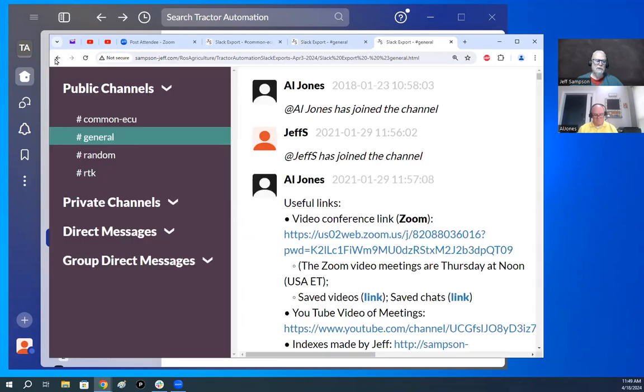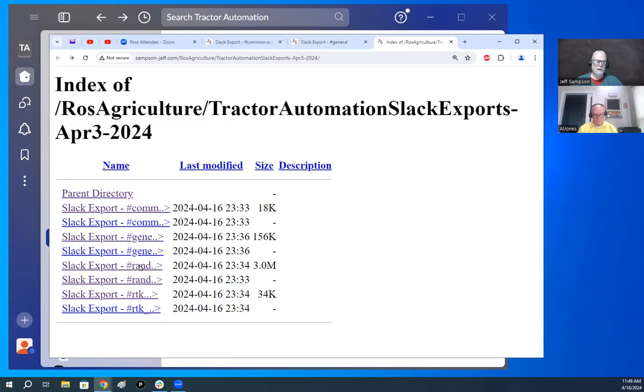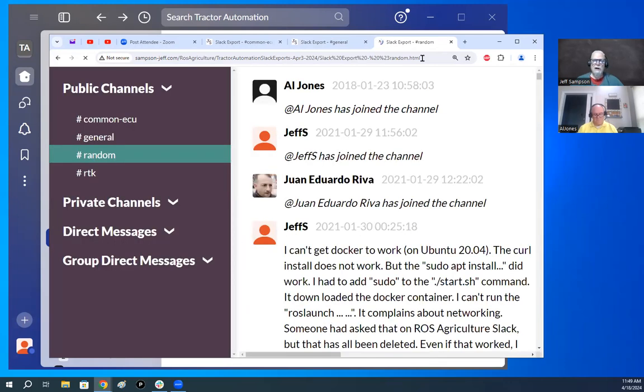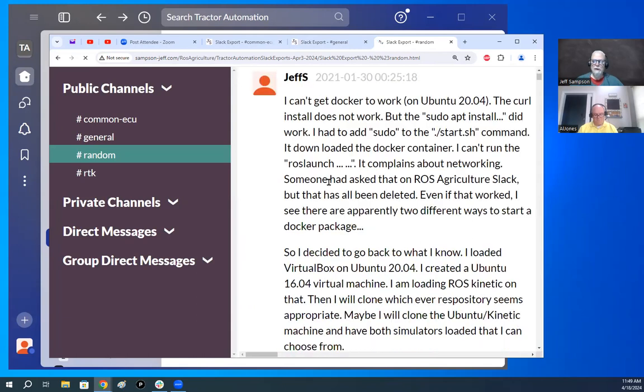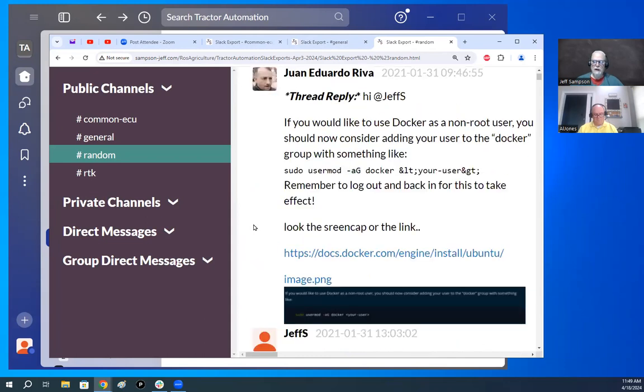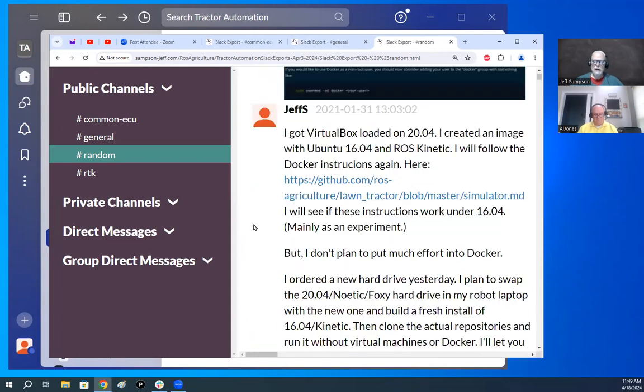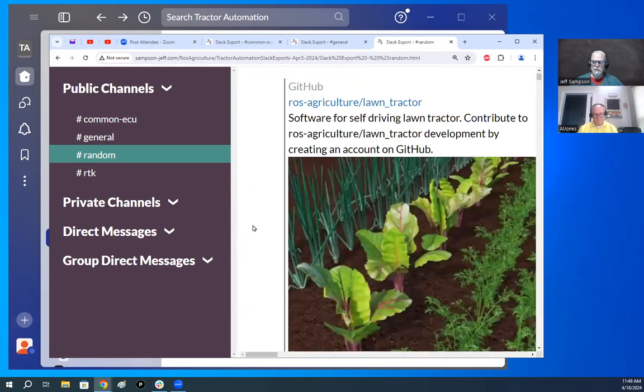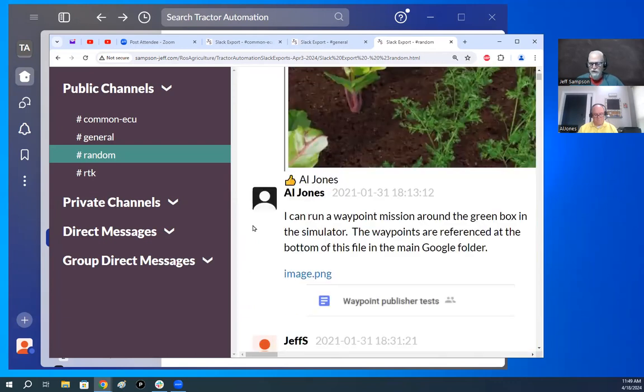And back up and say random. So now I've got them all. I got 3 of these open at once here. And things are running really slow here. I must be out of memory. And see, there are images in these. And so basically it's a good equivalent of the original Slack channel.